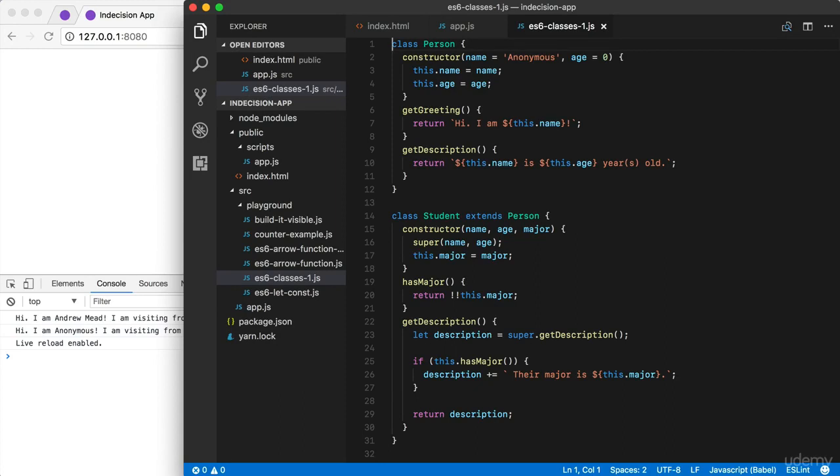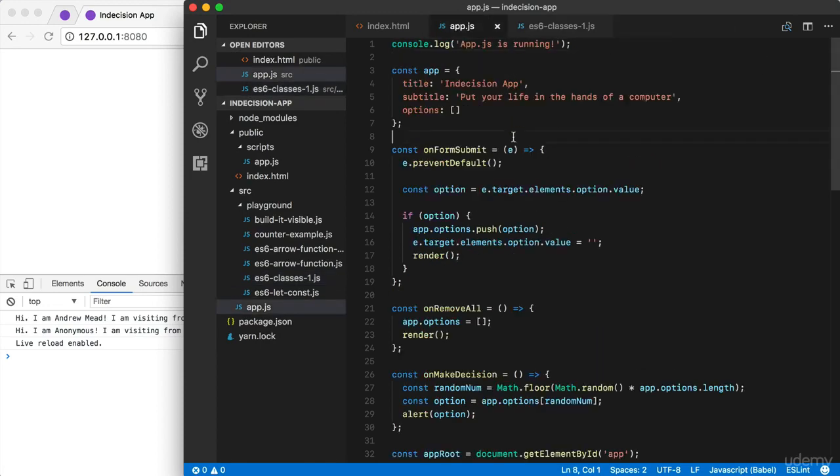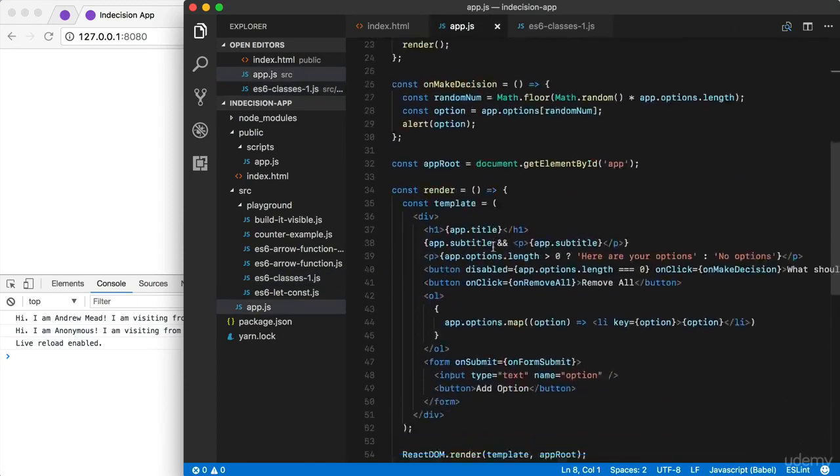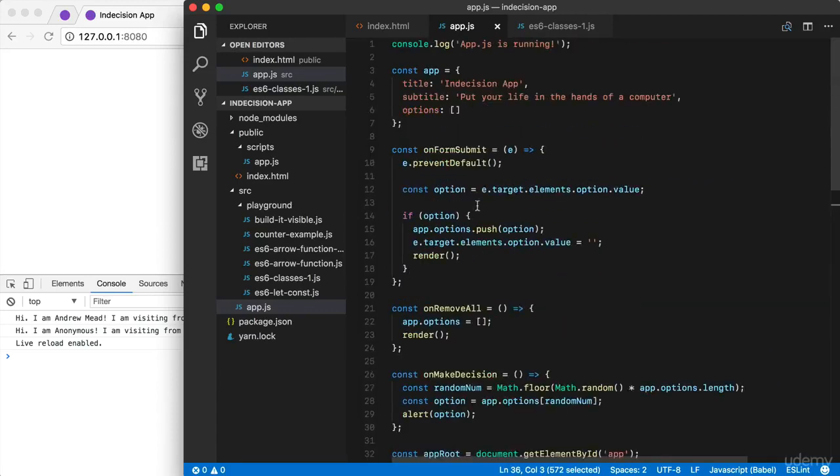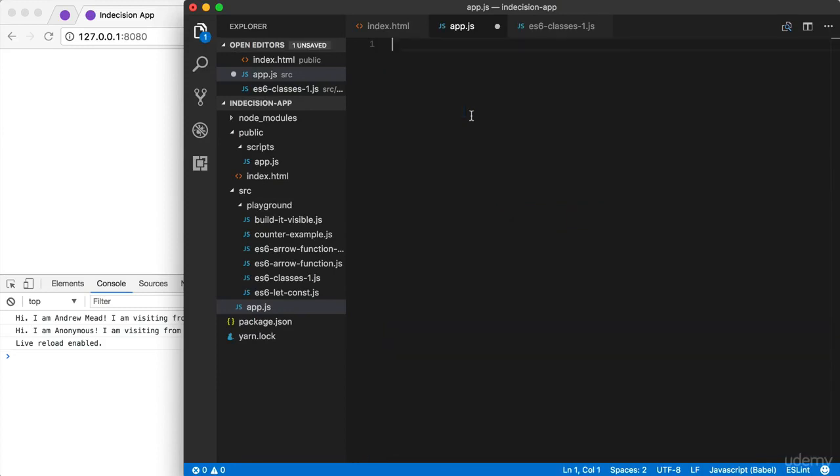So to kick things off, what we're going to do is empty app.js. Right here, we have the JSX version of our application with no components in place. We're going to go ahead and build this up with components instead, so we can take all of this code and cut it out. I am going to paste it over in another file though, so we have it as a reference for the future.